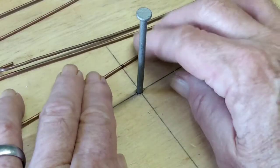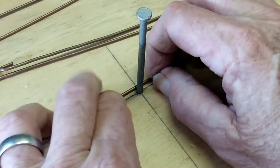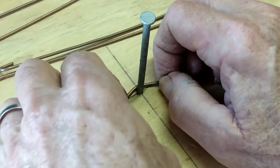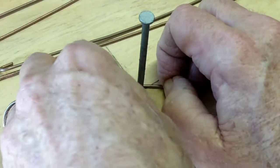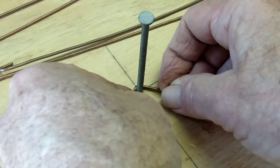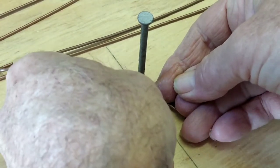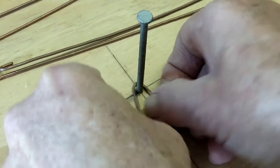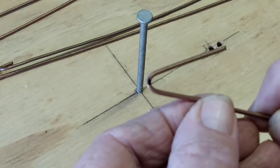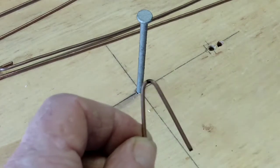But it's very simple. With the nail, I line my black mark up, and I'm pulling with my fingertips on both sides of the copper and bend it around. Try to hang on to it. And it's hard for me to see, but if I can get right over it. Now right there is the angle we want for a bow tie. And you can see that mark stayed right at the back of that post. So we have a nice little loop.